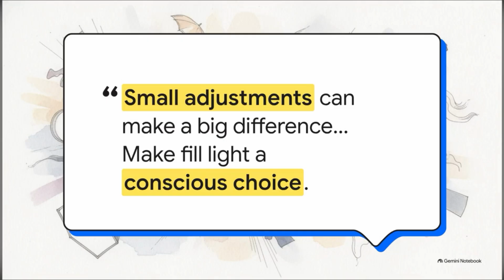Moving right along to Section 2, Lighting darker skin tones. Building on those foundational rules, beauty photographer Lindsay Adler emphasizes that whether you're using a V-flat or a reflector, your lighting must be a deliberate choice, not just an afterthought. She notes that small adjustments can make a really big difference. You see, darker skin tones naturally absorb more light, so just a slight tweak in where you place your fill light can make a massive difference in keeping the image from looking flat and preserving those important facial details.